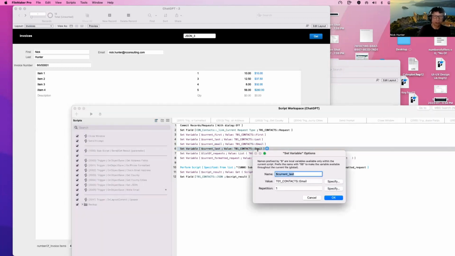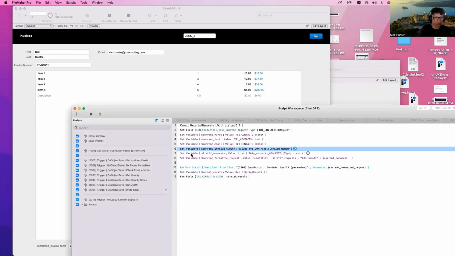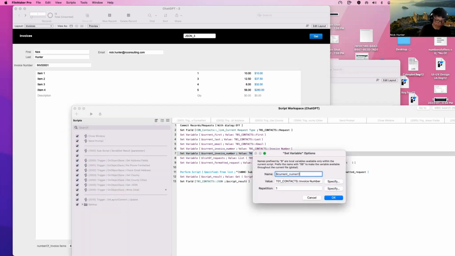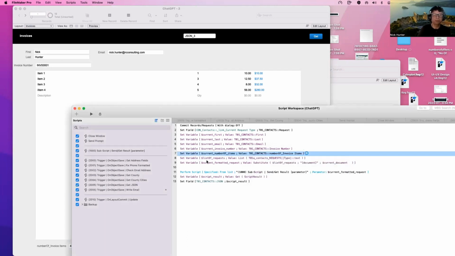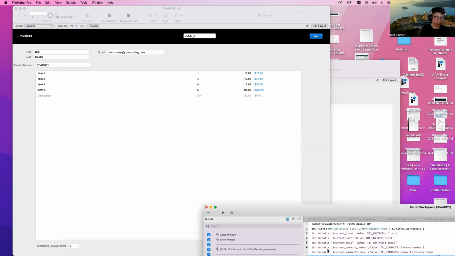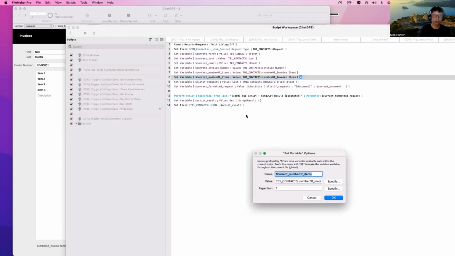I want number of items, right? And then what do I want? The total. Total and terms. I forgot the terms.